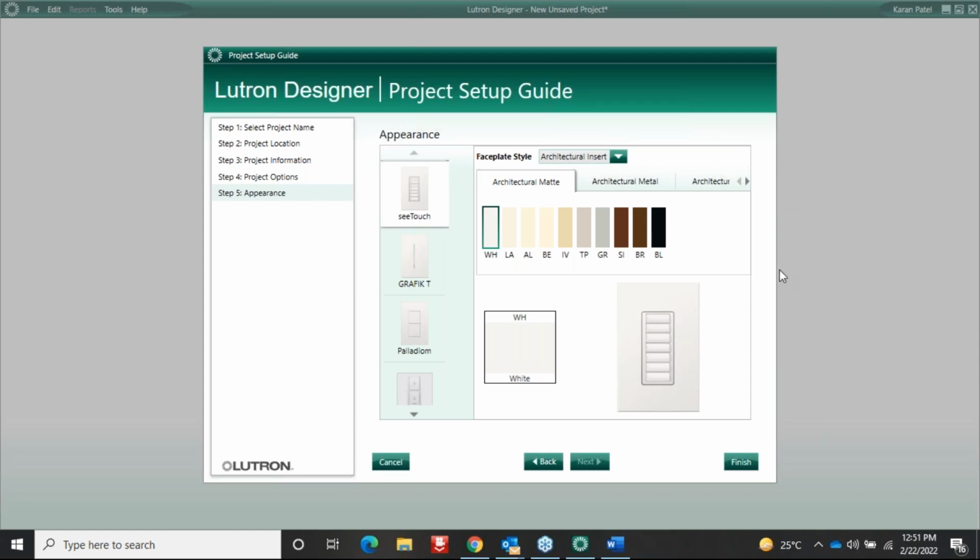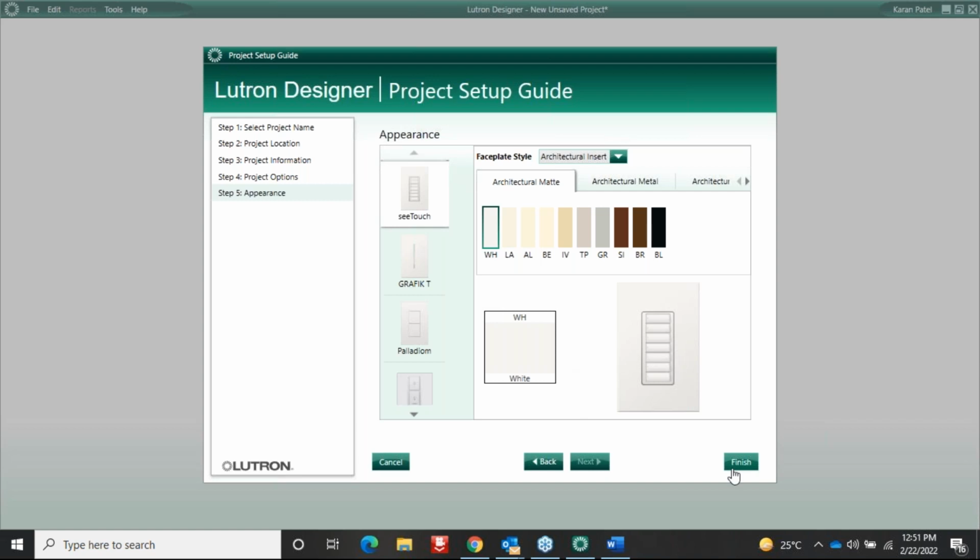This firmware upgrade time, once we fix it, can't we change it, or can we change the timing at any time if we want? I need to check that in the project settings, to see if we can change the timing later or not. Okay, I think you can change the timing later also.